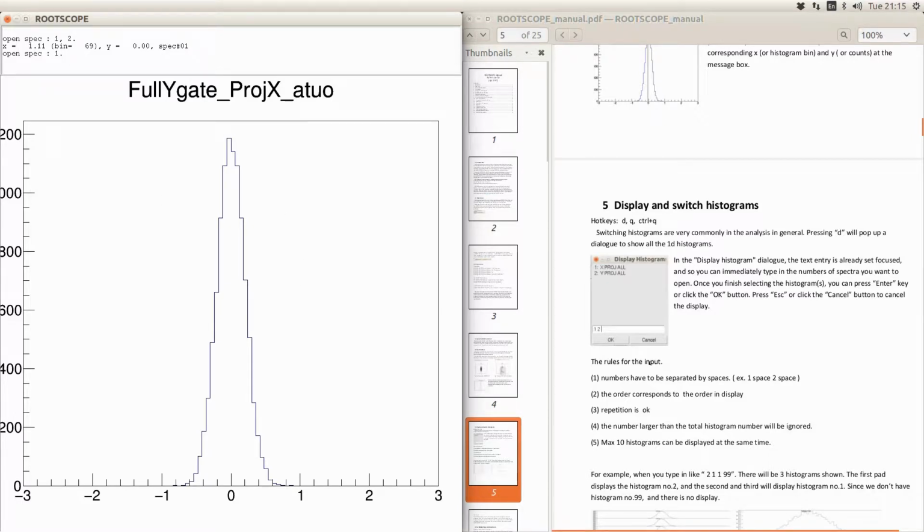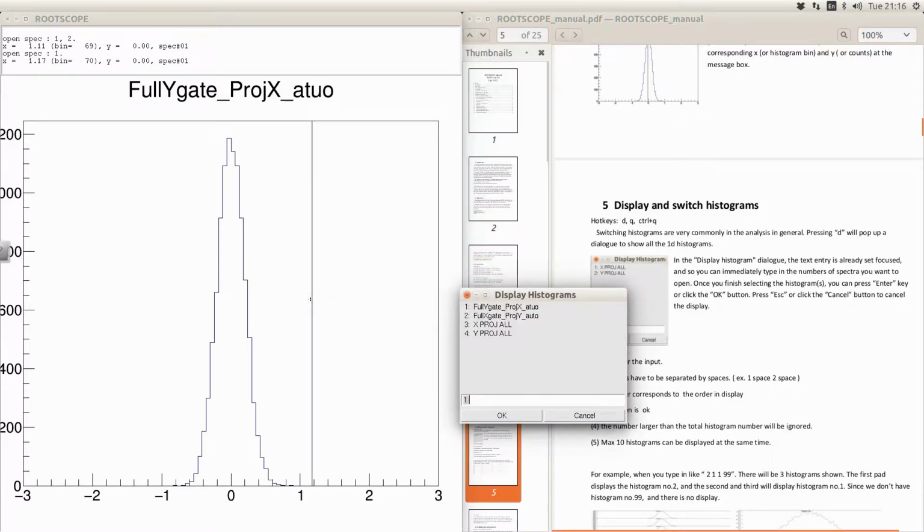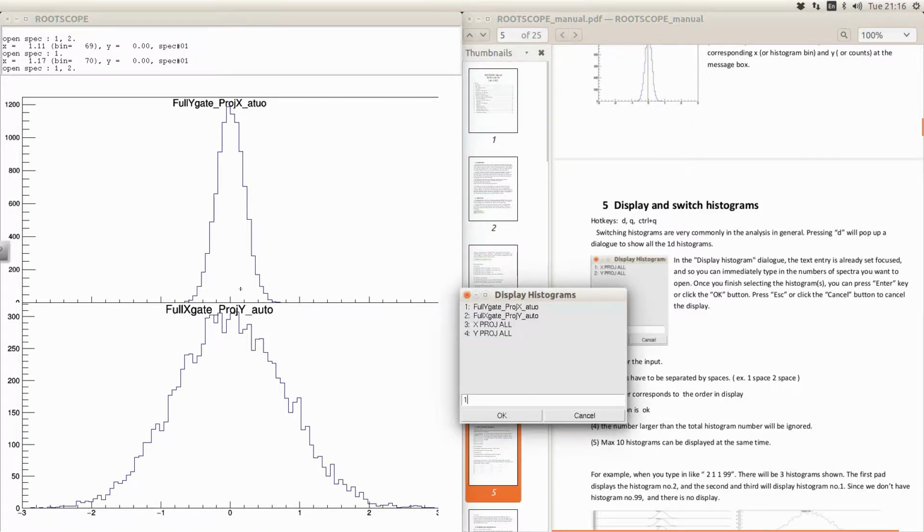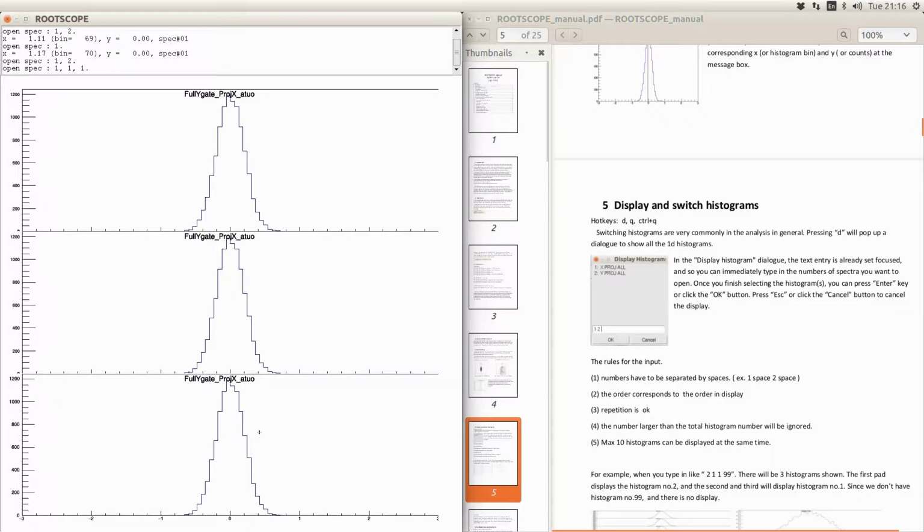I can do other things like type 1 and space and 2, then I will have 2 histograms showing up together side by side. Also, I can type 1, 1, 1, 3, 1, then there's 3, 1 here.